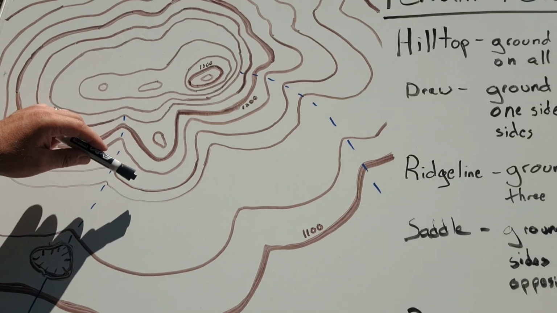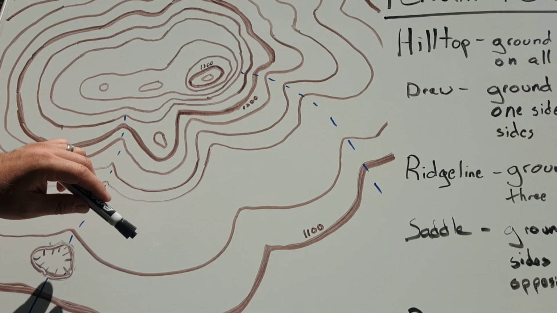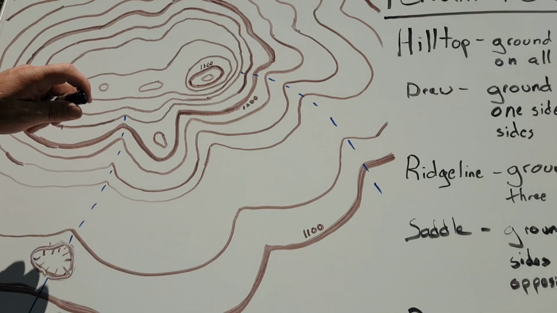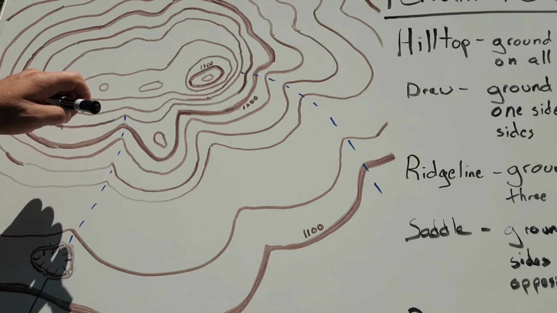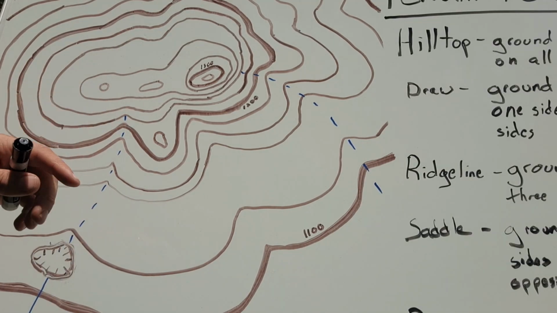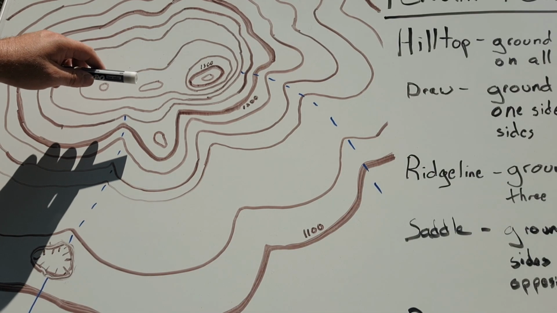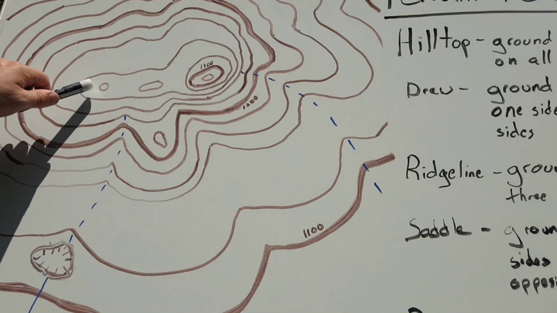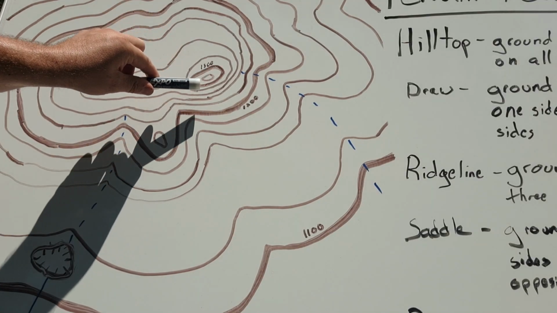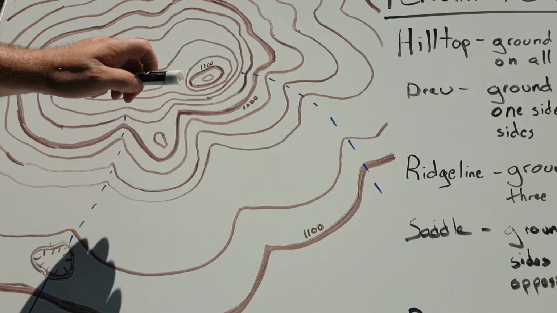On your map, these are usually depicted in some level of elevation. Usually, a military map would be 20 meters from one line to the next. A lot of the National Geological Survey ones are going to be a 20-foot difference. So 20 foot versus about 65 feet for a military map. But anyways, your hilltops are going to be the smallest where these circles come together. This one here you can see a circle, and then a smaller circle, and then the smallest circle coming together. So where the hilltop goes up.